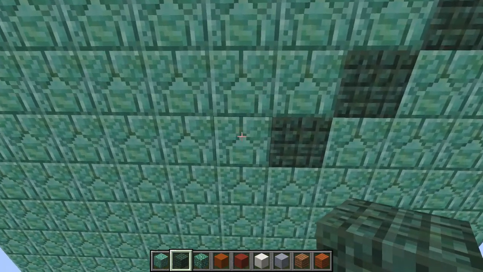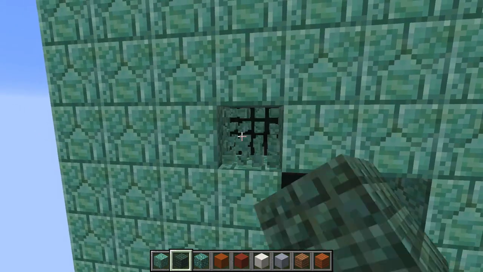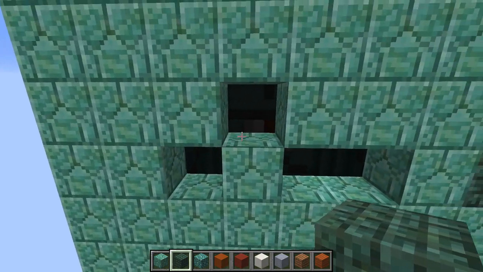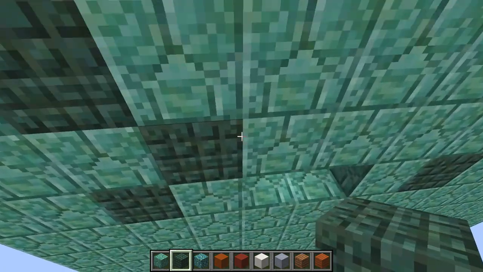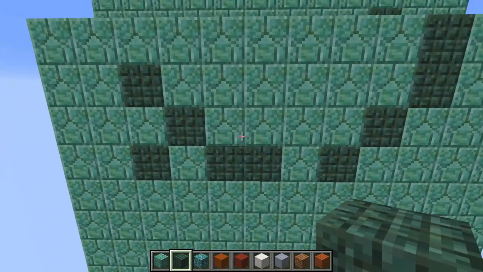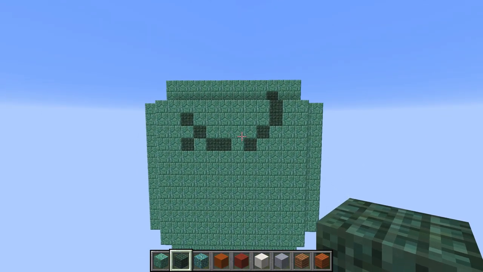And then we're going to want to have a space right here. And then break these two out. Do a little stagger thing right here. Then go up just like this. And I know this sounds really confusing, so just go back, you can just look at this, or you can go back and watch it over again.